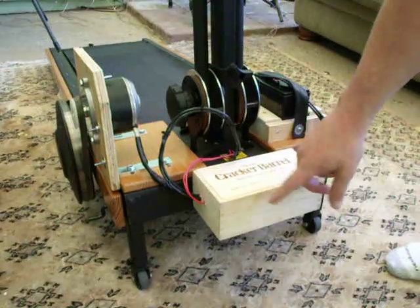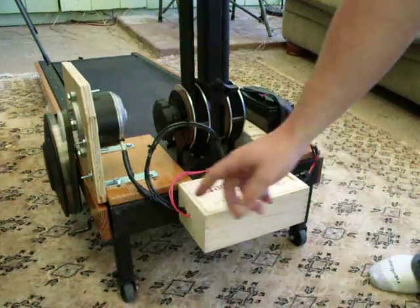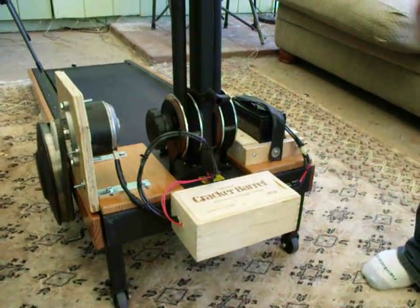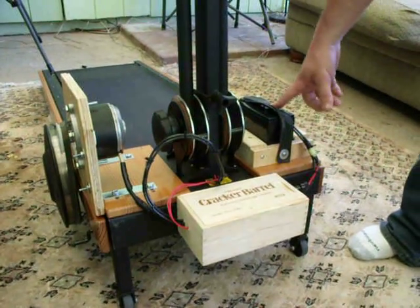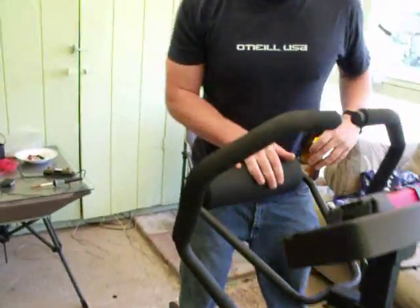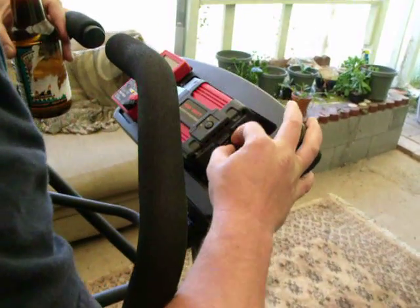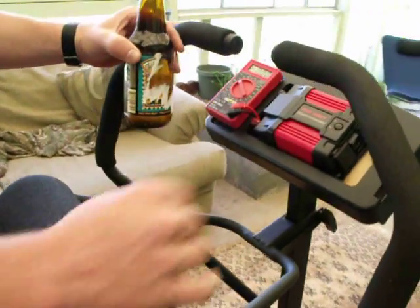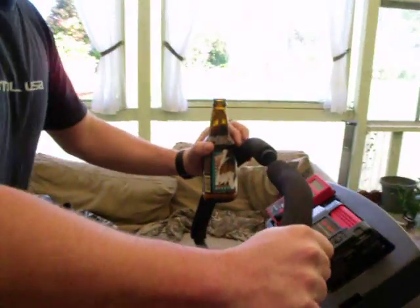What we have in here is a diode that prevents energy from the battery going into the motor and spinning it. And then we have a couple of fuses in line, so in case that thing does short, it's not going to cause a problem. Basically, what the generator does is it charges the battery as you're running it. The battery is hooked up to an inverter up here. On the inverter you can see we have wall plugs and USB — it charges everything. We also put a meter on there so you can see how much energy you're actually producing as you run at a brisk pace.